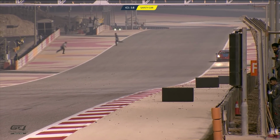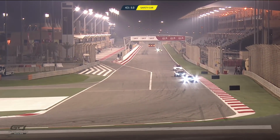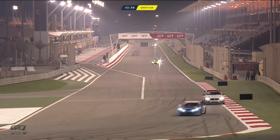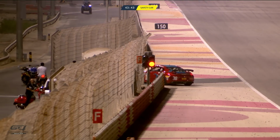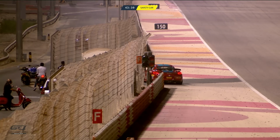They're meant to wait, unless this is under yellow flag now. Well, no, but that was the replay of the car pulling off, wasn't it? Yeah, curious as to what they were retrieving. Anyway, we are behind the safety car. Everybody will bunch up. So that 5.5 second cushion is now about to disappear. He's managed to get the car rolling under its own steam. Well, that's Murphy's Law. As soon as you shout for the safety car, the car moves.